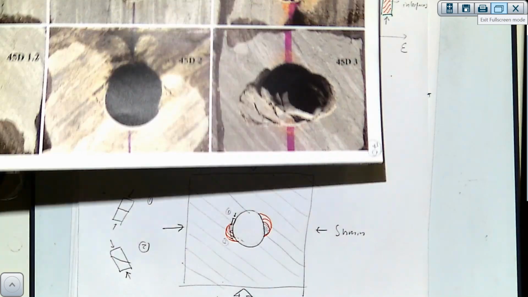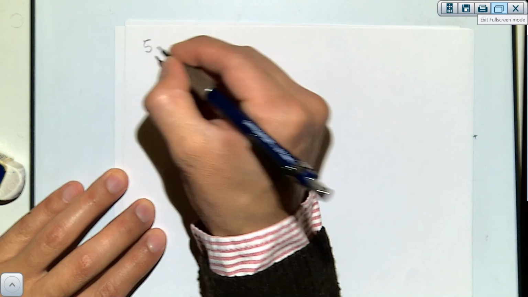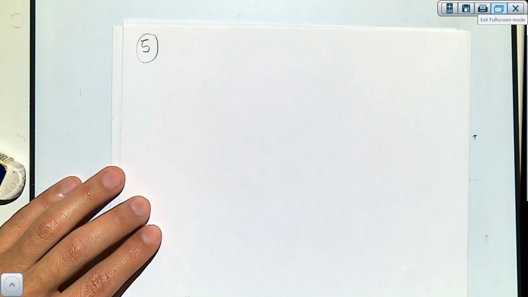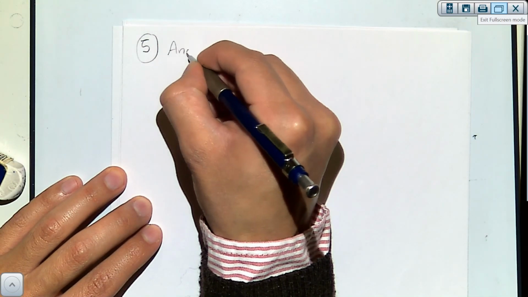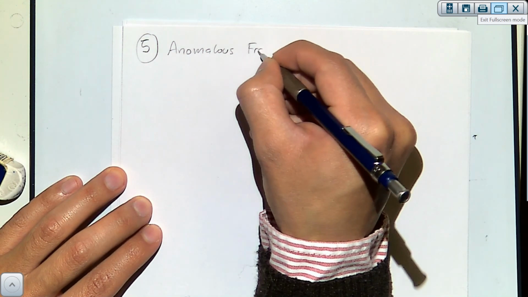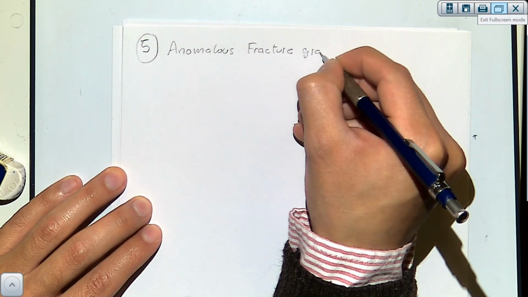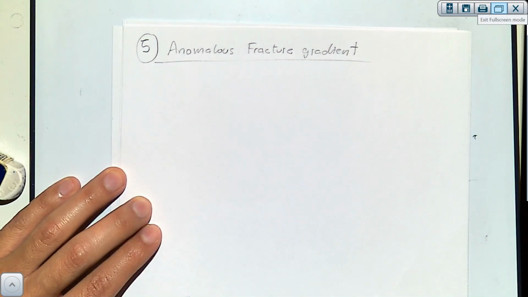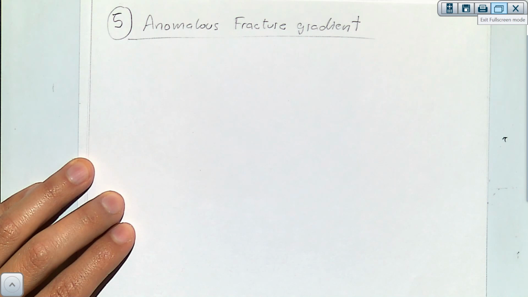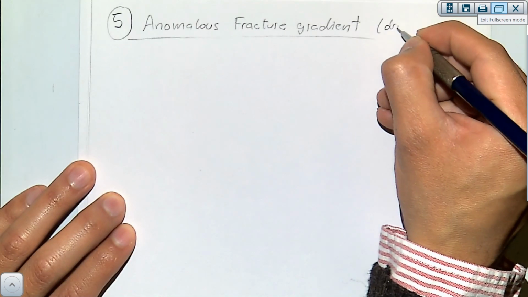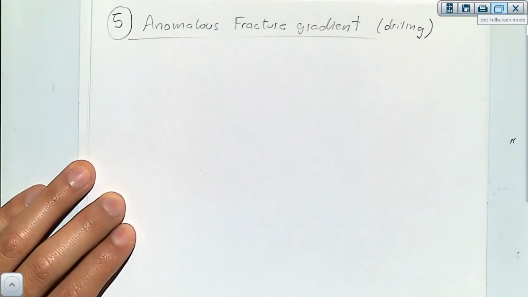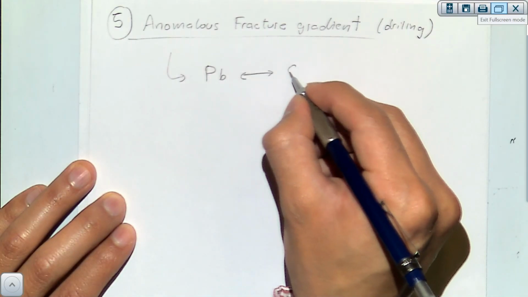All right, so we have 2 more minutes, and there is one more thing that is important for drilling stability. And now something very important in the Permian Basin, where many of you are going to work. And this is an anomalous fracture gradient. If you remember, fracture gradient was the maximum pressure at which you can pressurize the wellbore, and we're talking in terms of drilling. And that depended on the breakdown pressure PV, but also on the minimum principal stress S3.